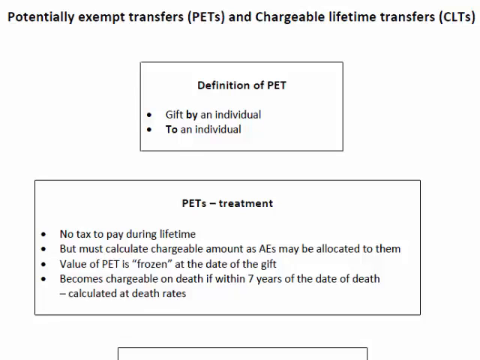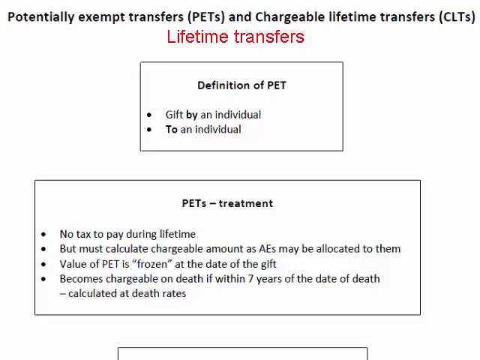Inheritance tax is generally thought of as being a tax on someone's death, and while inheritance tax is payable on someone's death, that is not the end of the story, and it is also payable on certain lifetime transfers. This is because if it wasn't payable on a transfer during an individual's lifetime, everyone would simply give away everything they owned right before they died in order to avoid inheritance tax. We're going to be looking at the two types of lifetime transfers and how you define them and what the tax consequences of them are.